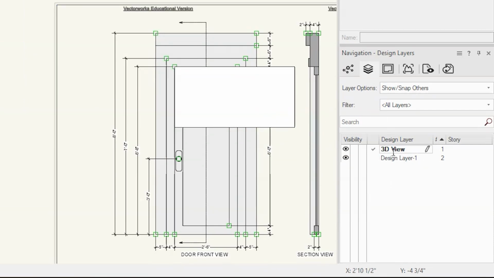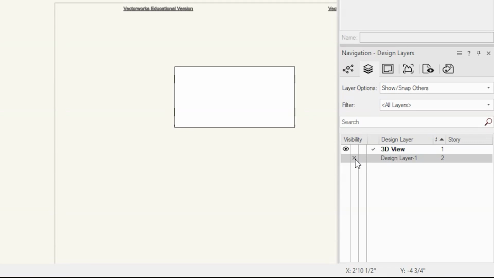The navigation palette also has 3 columns on the left side under visibility. These are the boss visibility settings. Notice that there's a little open eye icon in the furthest left column, just like in Photoshop or Blender or many other tools that have some kind of layer or organization system. The open eye means that the layer or class is visible. And I'll click on the center column of Design Layer 1. Now Design Layer 1 has disappeared even though I have the layer option set to Gray Snap Others. So the X on the left of this layer is the master control switch for visibility. If it's off here, it's not visible anywhere, regardless of the other settings.